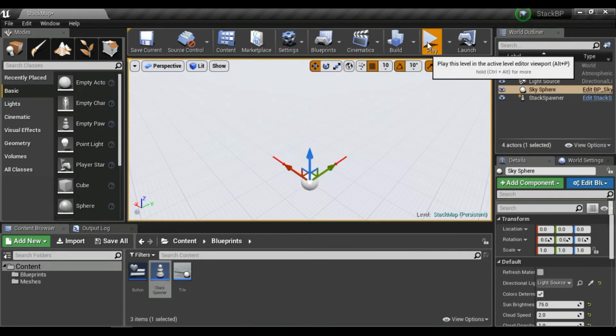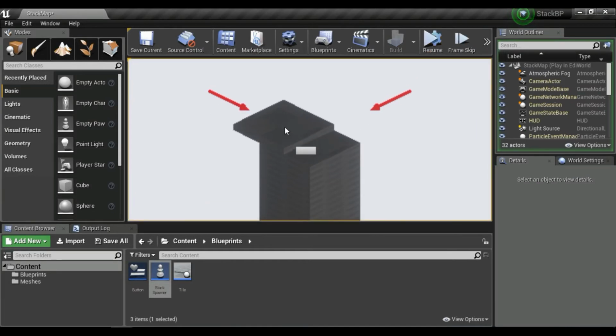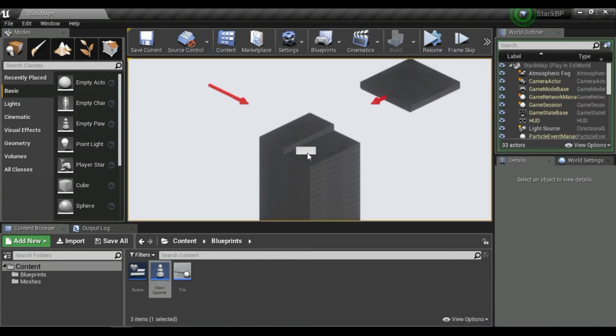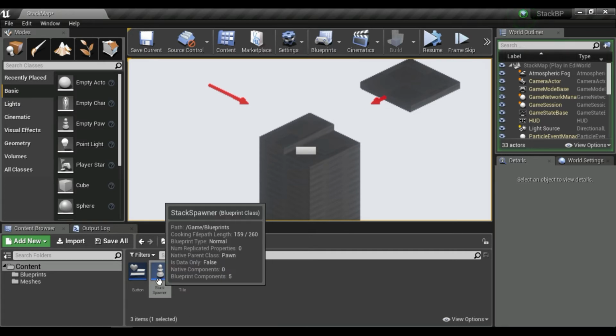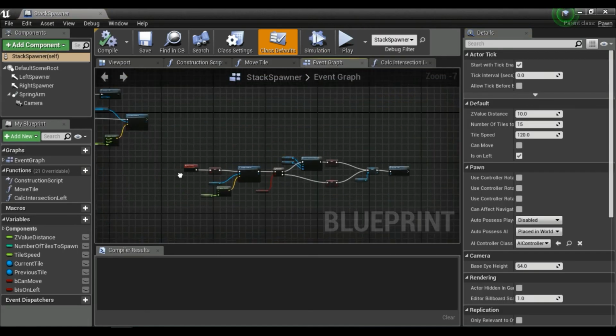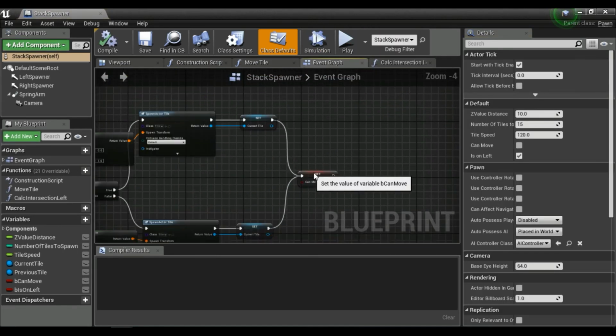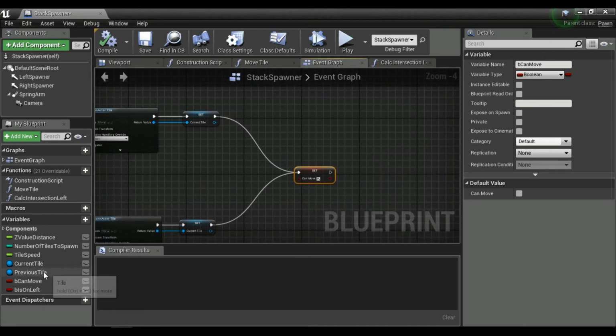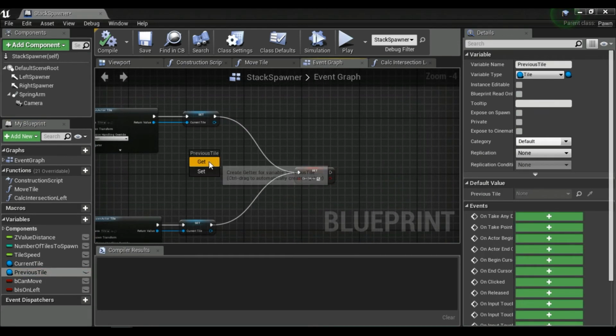Before we do the right side, we need to do one thing. So let's say we press this, and this is the intersection. We also need this to spawn. If you play the original game, this has to be the same scale as this one. So we go back to our stack spawner, stop this. When it's scaled, it needs one thing, that is the previous tile.